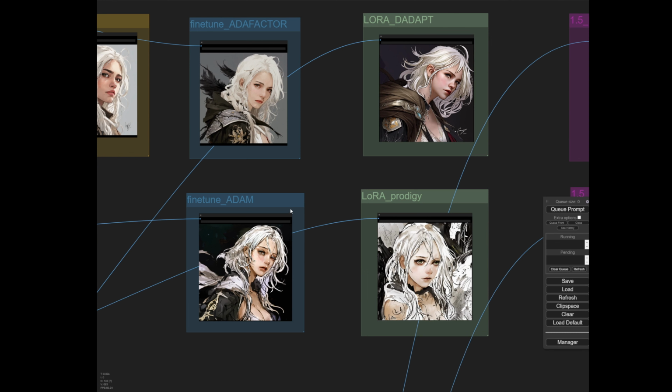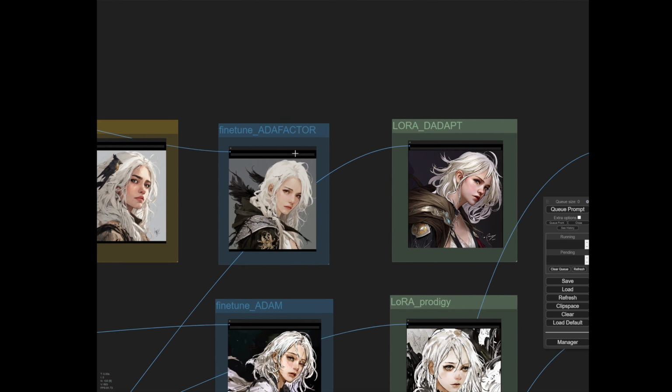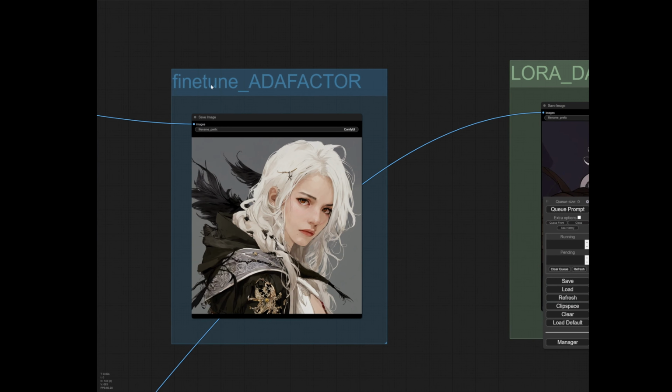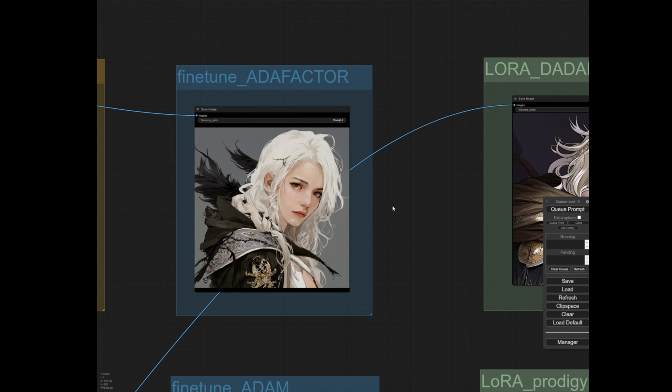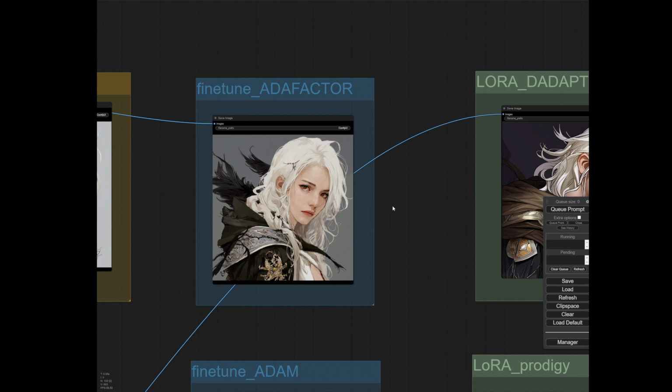First up is the naive approach with Adafactor, or adaptive learning rates with sublinear memory cost. So this result here. Speaking from personal experience, Adafactor has never performed well for me in diffusion model training as well as my own professional machine learning work. So I was already pretty hesitant on using the Adafactor.